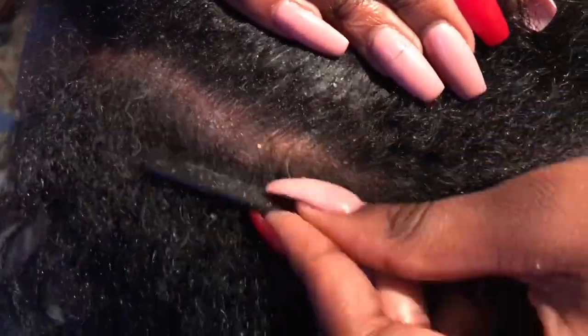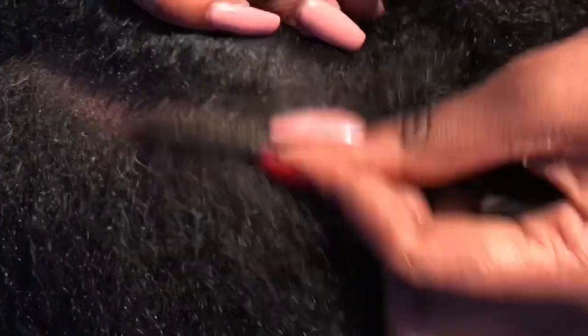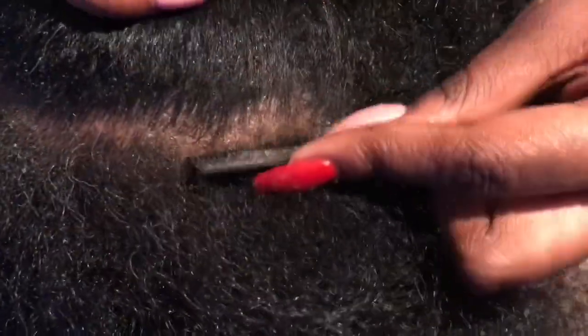So y'all, I like the pink comb, but I don't know. I feel like the black comb gets it up a lot better. And I would think with the pink comb, because it's smaller teeth, it would get it up a little better.